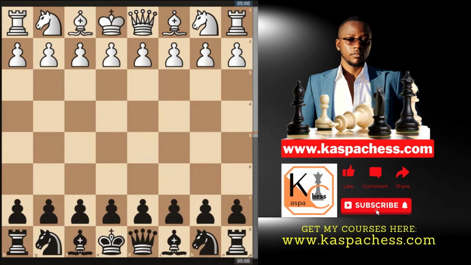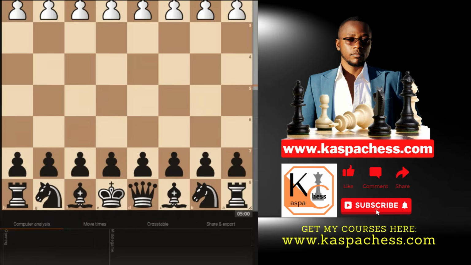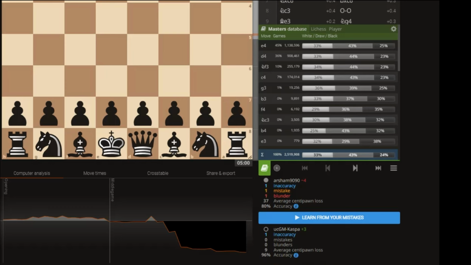Right, so the game just ended and now it's time to do some analysis. So if I scroll down, oh, 96% accuracy. This is impressive, guys. So I played this game with 96% accuracy. And I guess the one inaccuracy is that pawn move that I made somewhere in the middle game, which was pawn to a5. Let's see if I'm right.